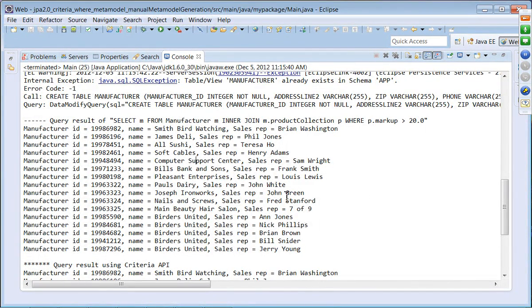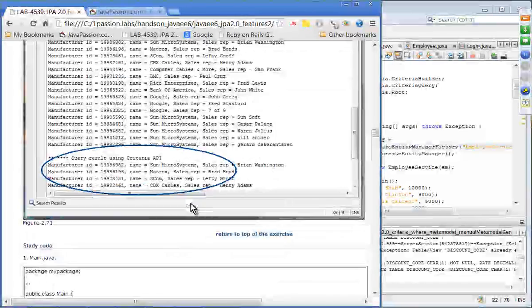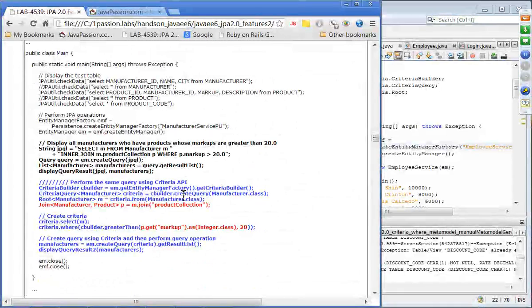All right, so I'm going to use the lab documentation to see the code. Display all manufacturers who have products whose markups are greater than 20. So here we use the join object, and again we are using the get method of markup from this join object.